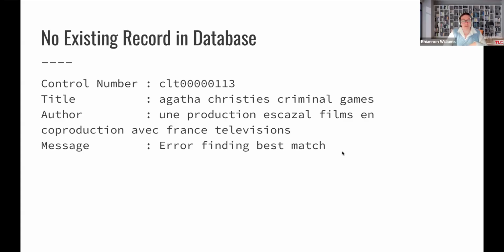And also make sure that you may have a mix of different types of records in a file, specifically from a vendor, for instance, where some you may want to overlay existing records, some you may want to bring in as new. So there may be instances where you are downloading those error files and then re-importing them with slightly different settings and configurations. That may be one instance where you tried to overlay a bunch of records, but one of these didn't exist, so I'm not going to be able to overlay it. So I can download that error MARC record and then import it using normal import, and it'll be brought into my system as a new record.